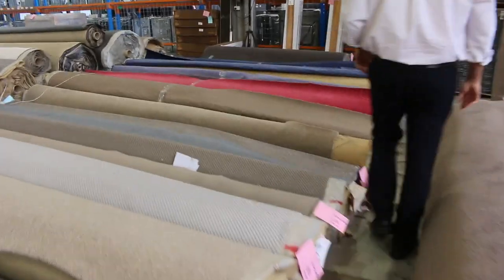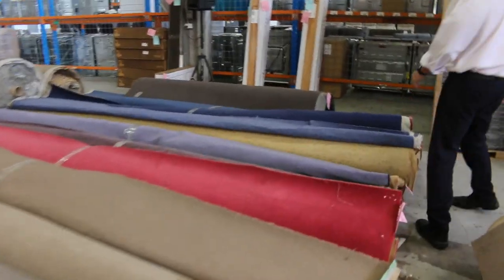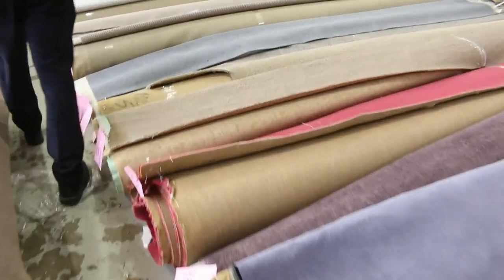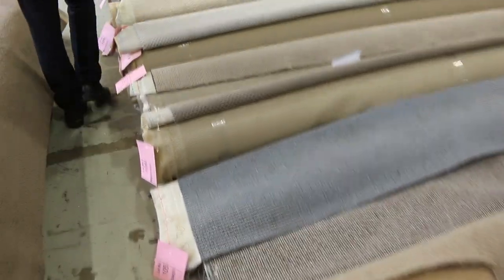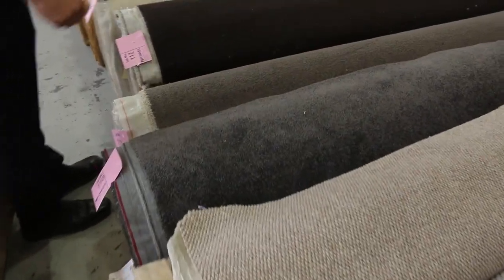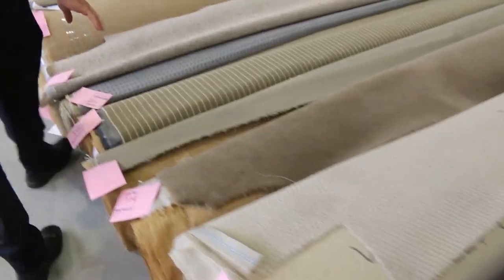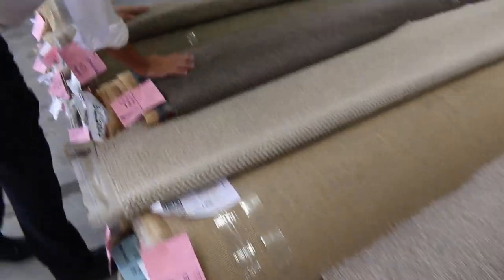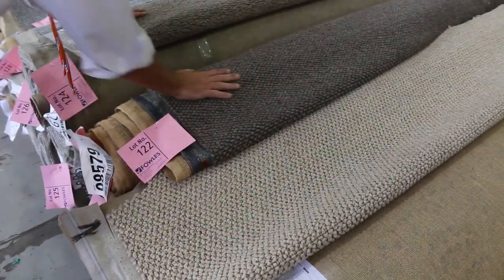We've got a bit of color over here — blues, reds, and a bit of purple too. There's a bit of everything: some patterned carpet, plain, commercial and domestic. Lots of those roll-ins generally sell for thirty to thirty-five dollars a broadly meter. The greys of course — there's plenty here and more to come. Lots of bigger rolls coming in for this week's auction. Wool, nylons, polypropylenes — you name it, it's all there. We've got nice textured loop piles also, whether it be nylon or wool, we've got plenty of that.